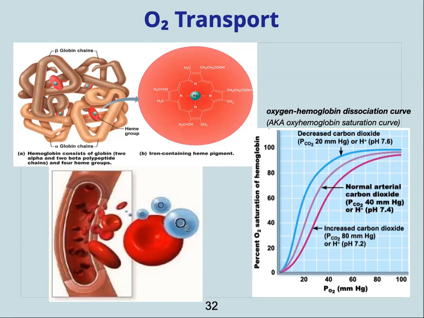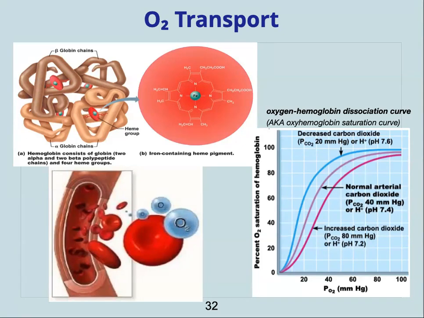Okay. This flat part of the saturation curve also means that the partial pressure of oxygen in alveoli can fall a good bit below 100 without significantly lowering the hemoglobin saturation. And as long as partial pressure of oxygen in alveoli, and thus in the pulmonary capillaries, stays above 60, you can see that we can maintain a 90% saturation and also maintain a near normal level of oxygen transport to the tissues.